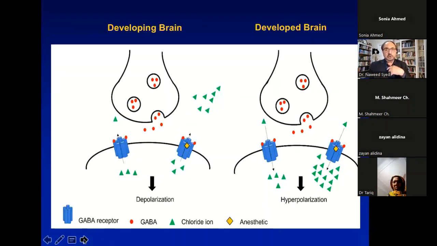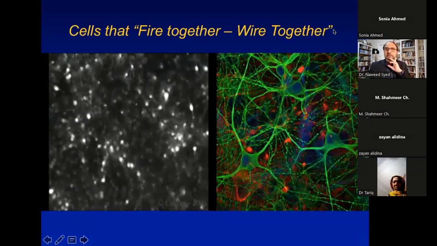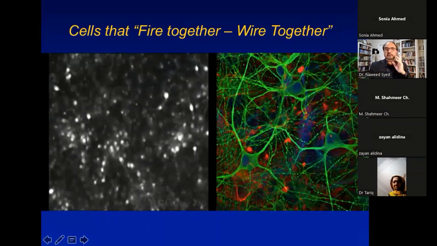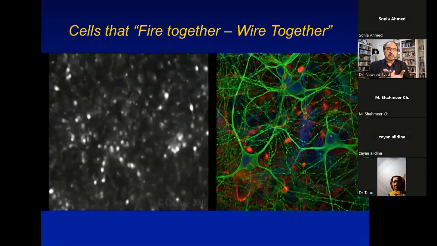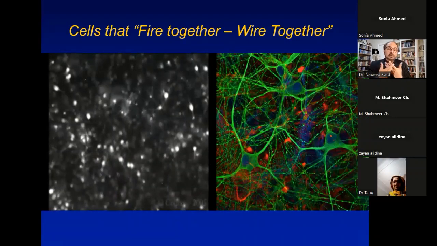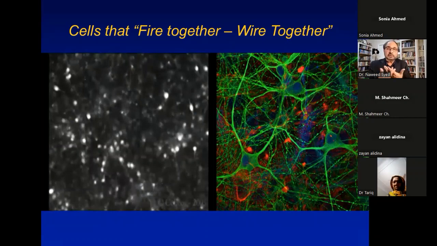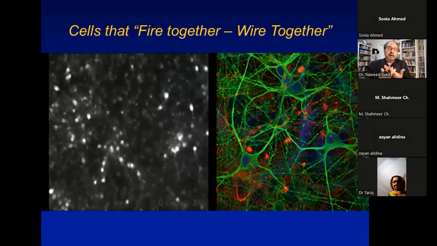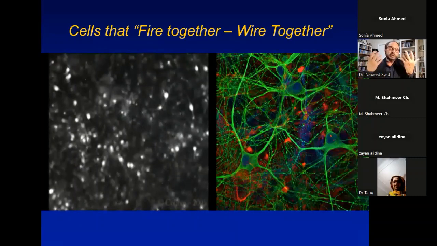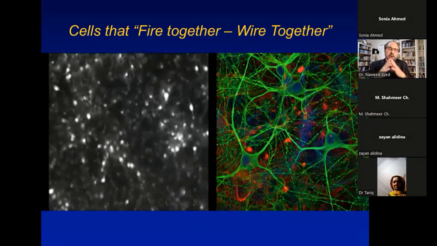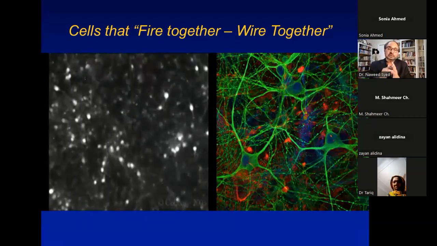And we also know that it's very difficult to really study these processes in the intact brain. How do we know that brain cells that fire together wire together? And what happens if the activity is blocked? Because you are using drugs in a whole intact brain that will block activity all over and not any specific connections or connected sites.